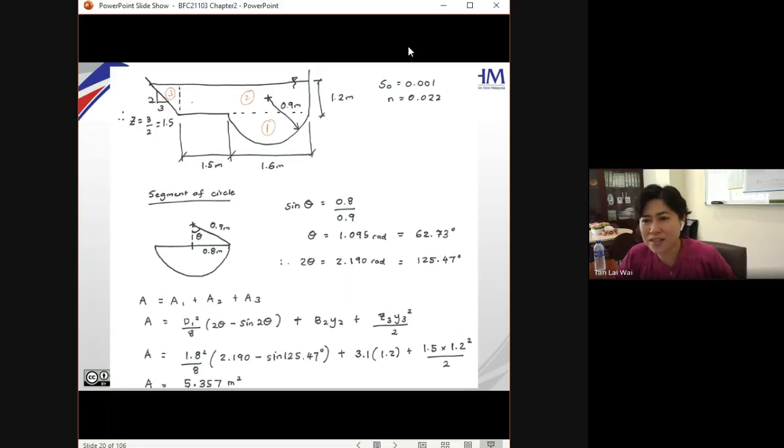What if it is in this case here? This is actually 1 significant number, but of course, this is given. But if you are going to solve S naught for me, I would need you to give me, for example, 0.001020. That would be 4 significant number. I hope you understand.